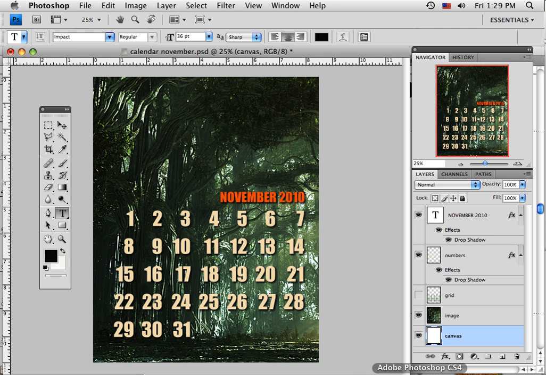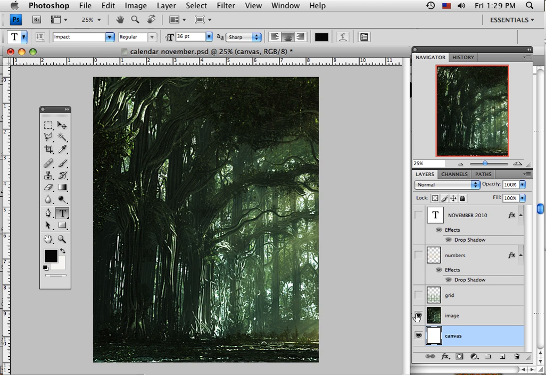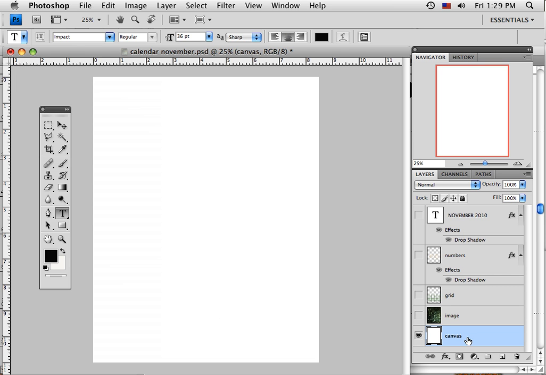I'm using a display calendar. You can see the picture here is trees in the background and a month in a particular year and the number of days in the month depending on which month it is. And so what I've got here, if I turn off my layers in this example, I've got this canvas, which is the background, which is the size that I want to work with. As it is here, it happens to be 8.5 by 11.